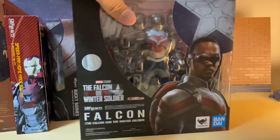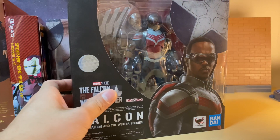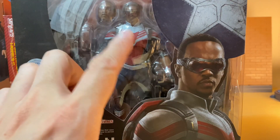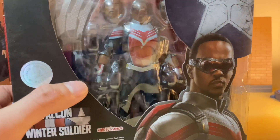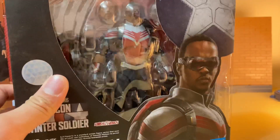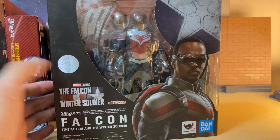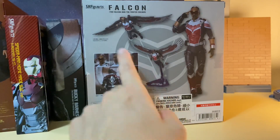For the main star, Falcon, there's a much bigger box obviously with the wings. Promo photos show a different story because looking at this — especially the ones with the goggles — it's a big improvement to the Infinity War figure, and I think that face sculpt looks fantastic. I'm not too sure about the ones without the goggles, and on the back you also get the base and the wings in the fly poses.